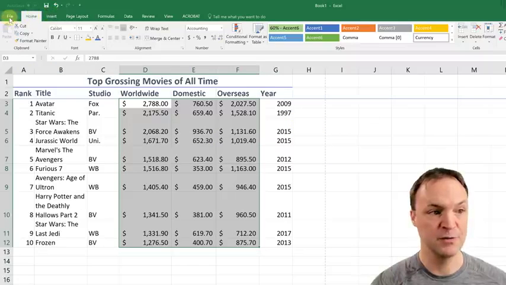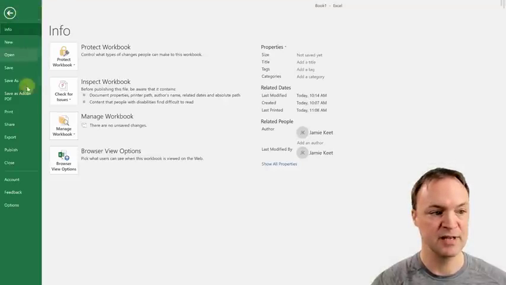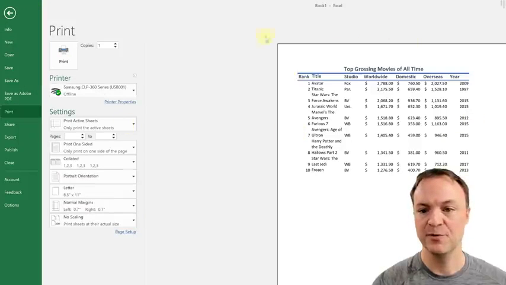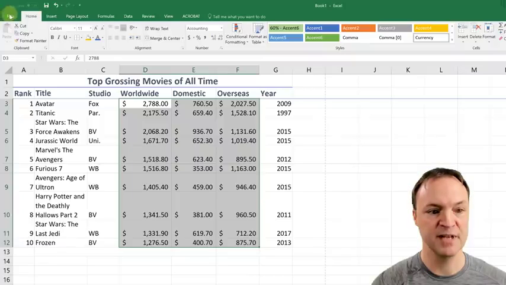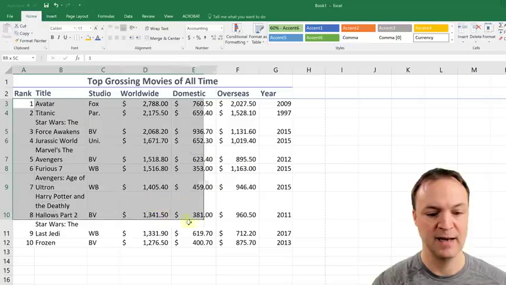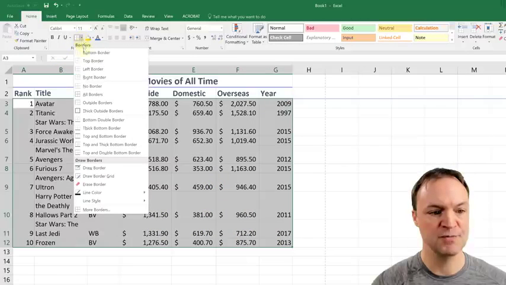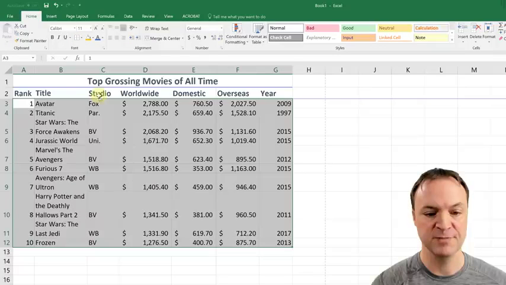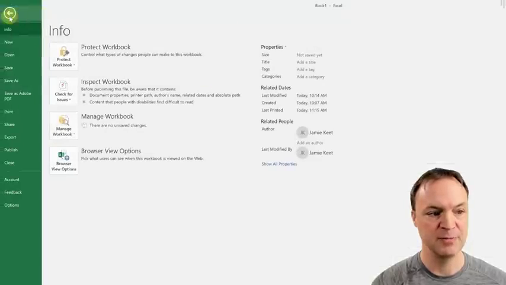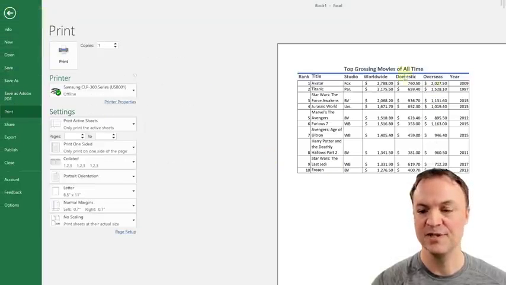If I go over to my file here and click on print, it gives me a preview of what it would look like when I print it. Notice that the cells don't come up. The style that I picked did come up, so it's nice to have that style to break things up. If I wanted everything in more of a cell format, I could highlight everything by dragging my mouse down, and choose the borders around everything. I'm just going to go to all borders to make this quick. Now if I go back to my file and my print, you can see how it's adjusted.